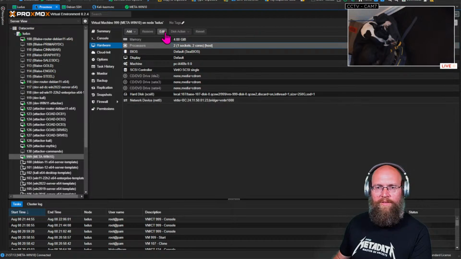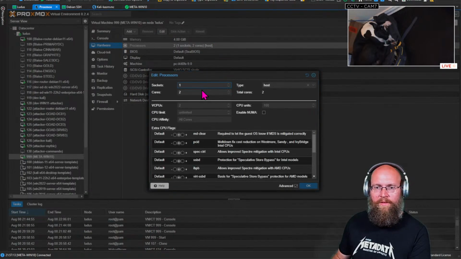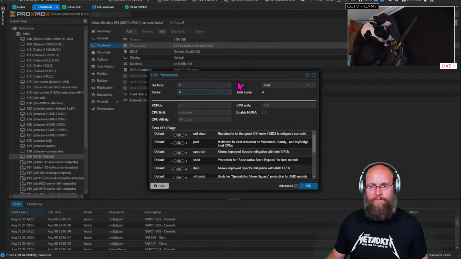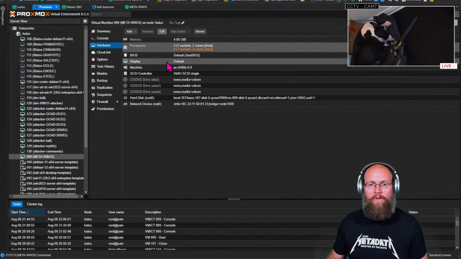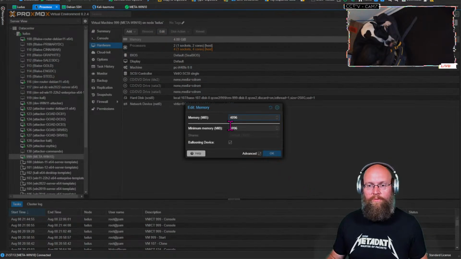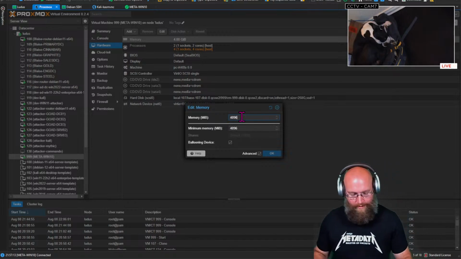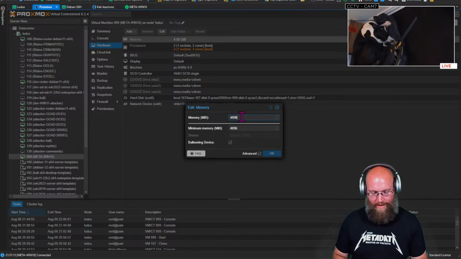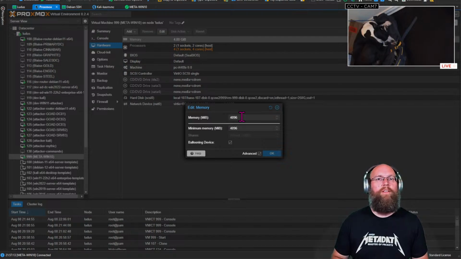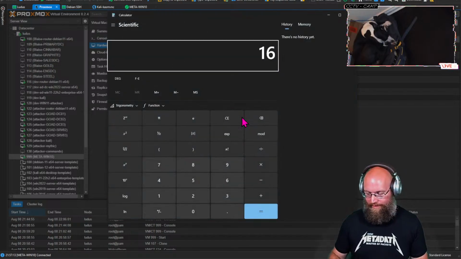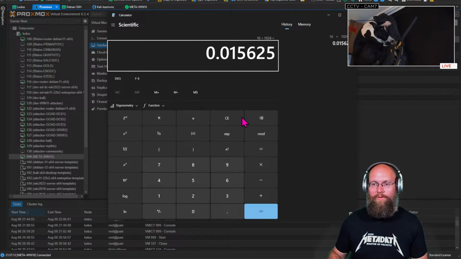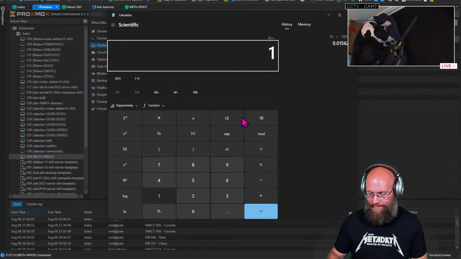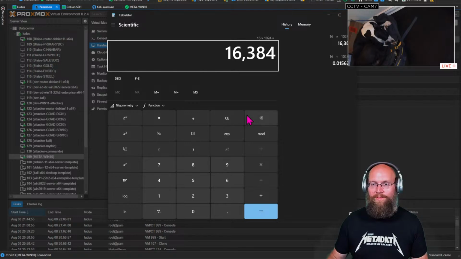Let's see. Processor, edit. 1 socket, 4 cores. And then memory, edit. We're going to do... Dang it. I wish it would just let you do gigs. Who the heck does that? 16 times 1024. 16,384.